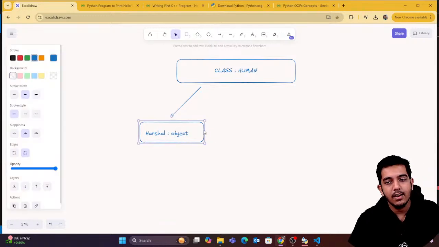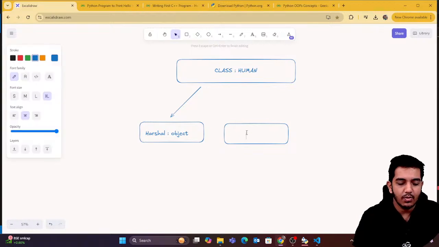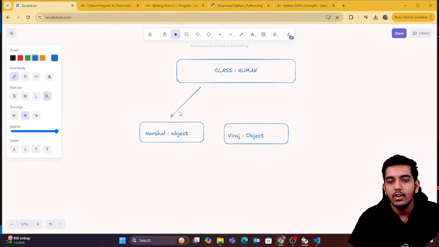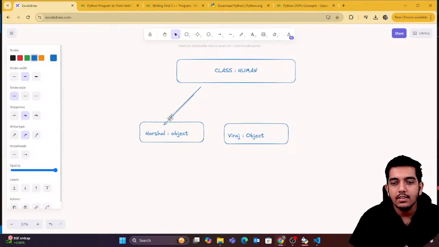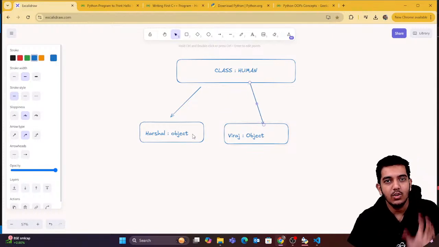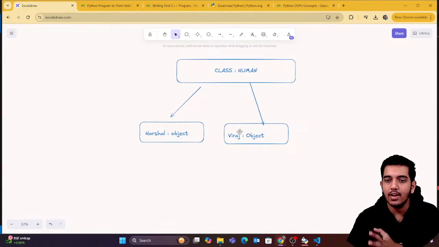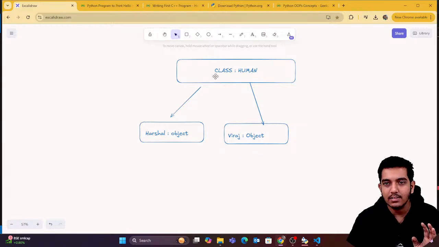Similarly, I'll say Viraj is another human, which is again an object. A class is like a blueprint of an object. Harshal has two eyes, two hands, two legs. Viraj also has two eyes, two hands, and two legs. Both of them belong to the same class.